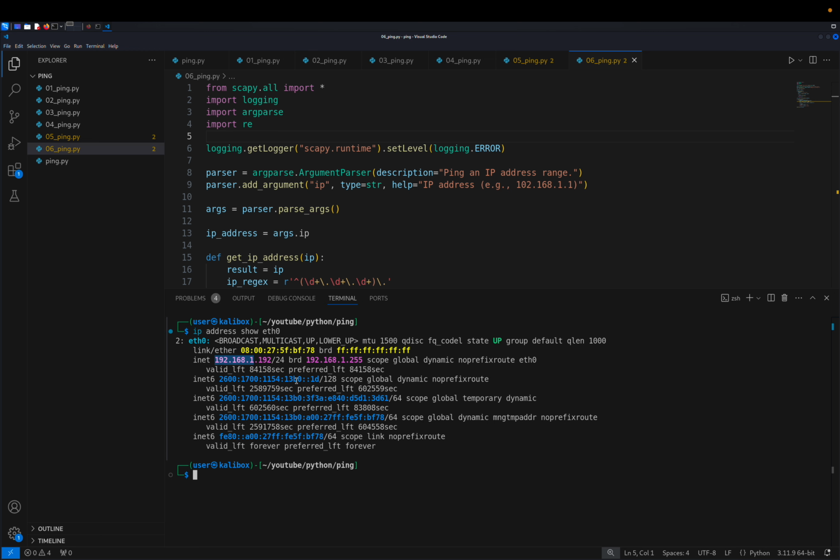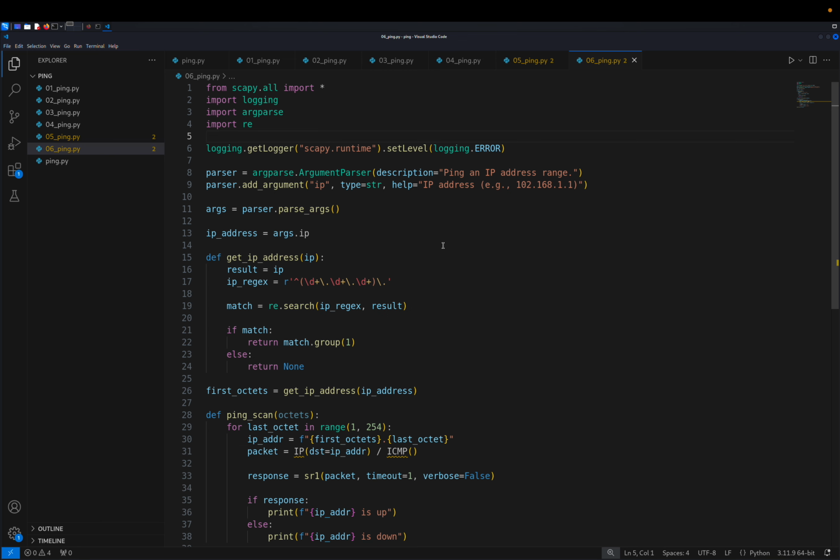We will be using a regular expression that will only extract this 192.168.1 from the output of the command ip address show eth0. So I will show you how to run this command and extract only the first 3 octets. Let's get started.